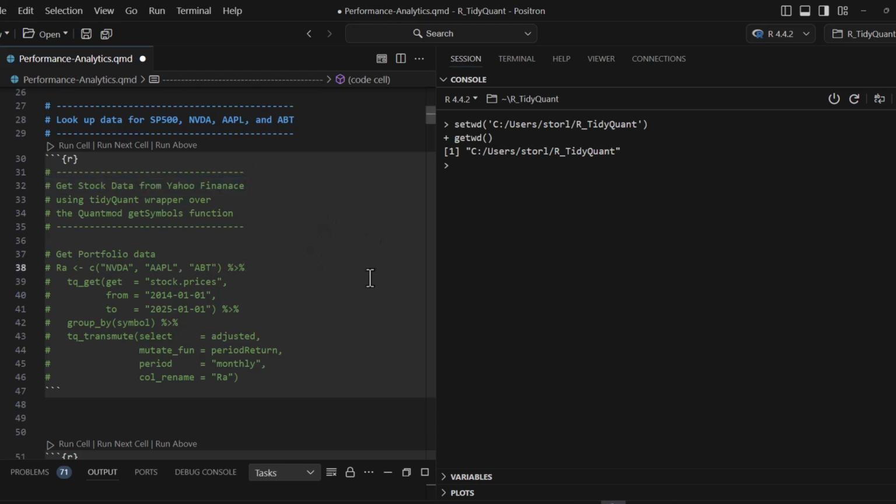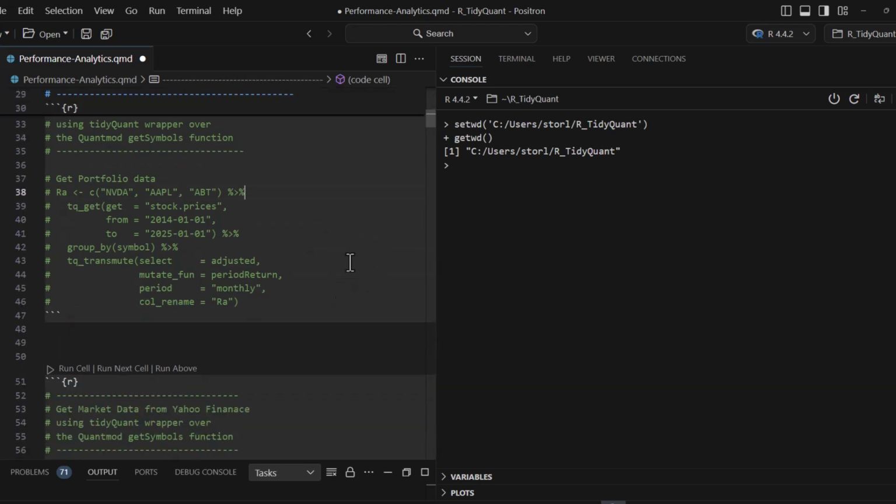I loaded data from Yahoo Finance and I put it into a DuckDB database. So I'm going to use that technique instead. But if you need to go directly against Yahoo Finance, you can use this technique as you see here. In other words, create a vector, c parenthesis, of ticker symbols, okay? Then you can either use this magrittr pipe function, or if you prefer, you can use the built-in R piping function. It's up to you. Because you're using tidyverse, you will have access to the magrittr package. So either one you can use here in this case.